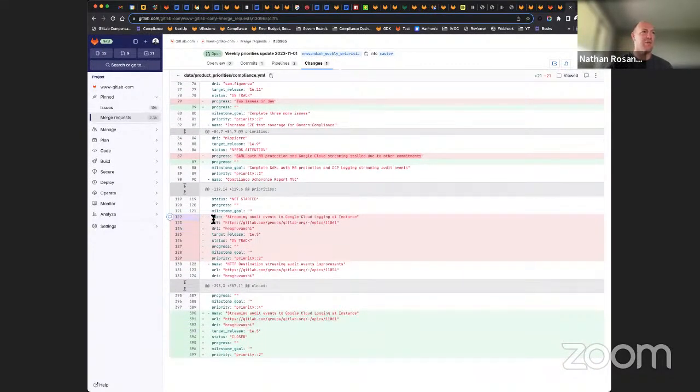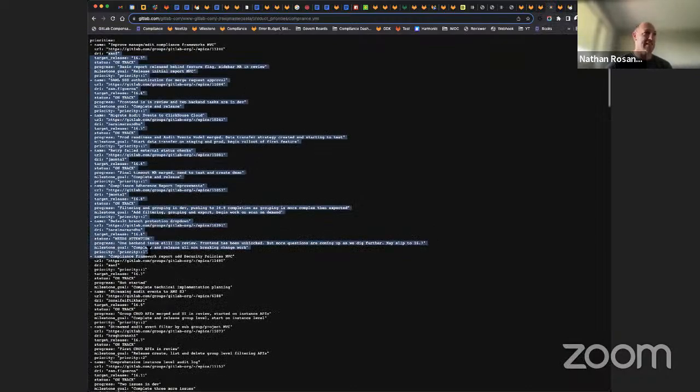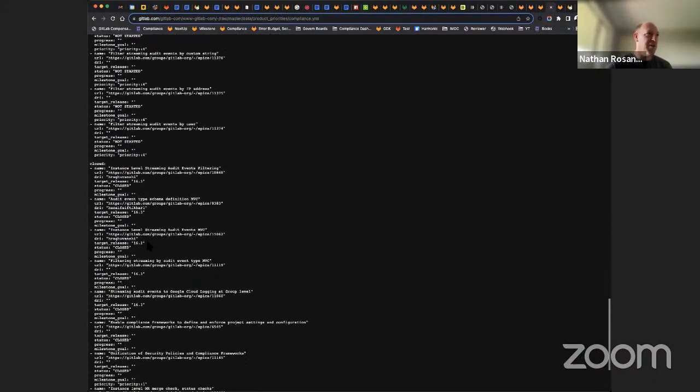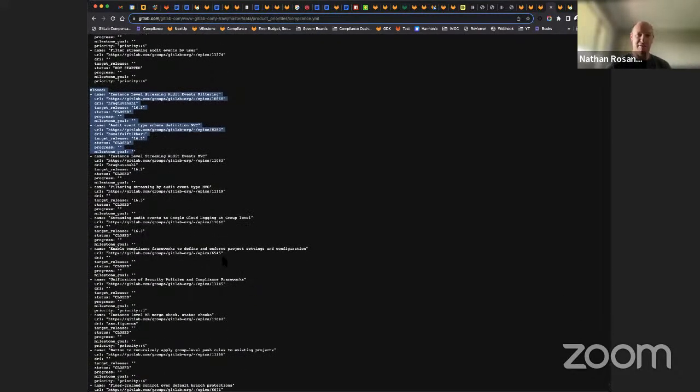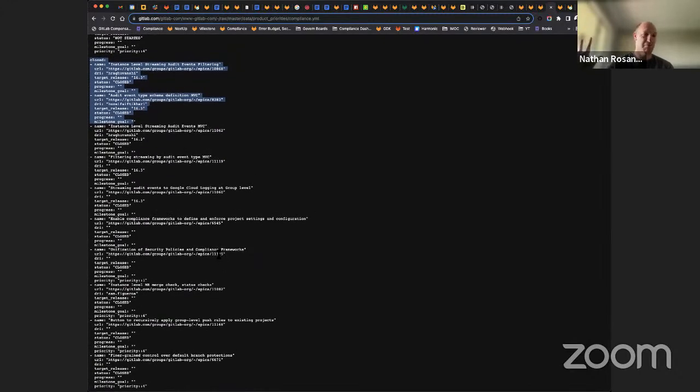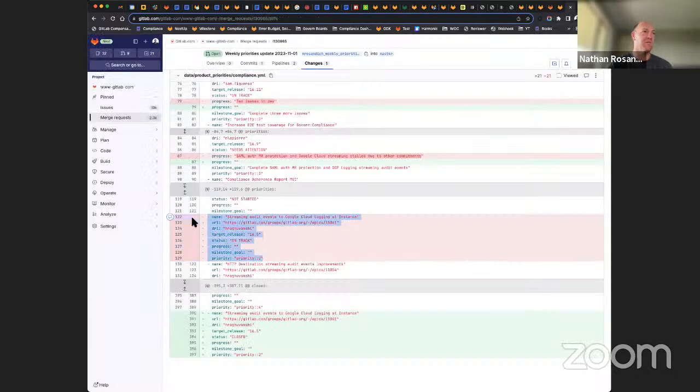Yes, and this epic was closed, so it has removed it from the top YAML. Sorry, if I go back to the YAML file, we've got the priorities list, and then down the bottom, it automatically adds them to closed when they're closed and puts them down here. So we have a list of previously closed epics. So this has removed it from the top and moved it down here and just added the status closed to it automatically.